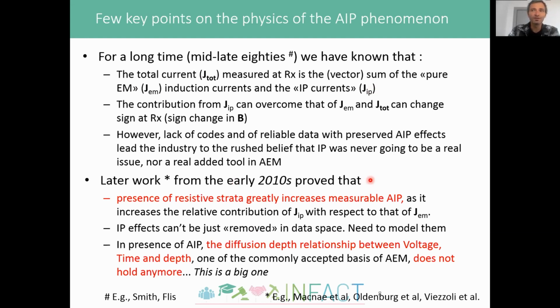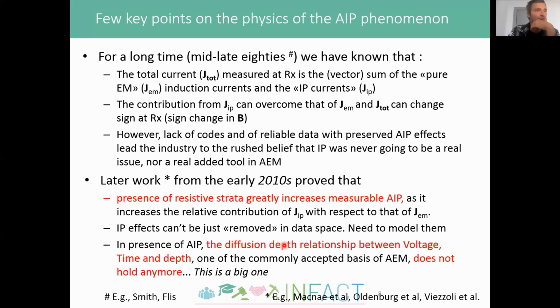But what we're doing that they couldn't do back then because of lack of computational power, is playing with layers of resistivity, hence geological layers, and putting those into these modeling exercises. All of a sudden the presence of IP effect becomes much larger and more frequent than what they realized back then, because back then they were only using homogeneous half spaces. So the presence of resistive bedrock greatly increases measurable IP effects. This is a relatively new realization.